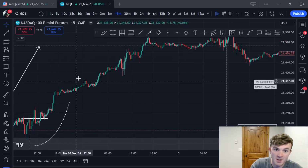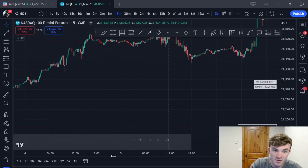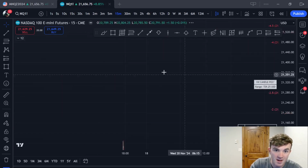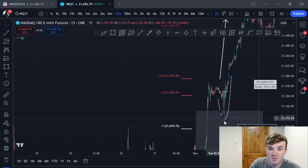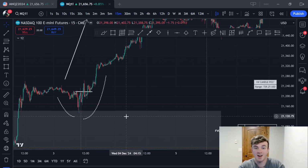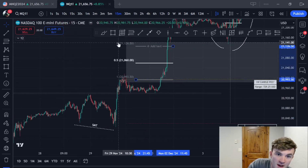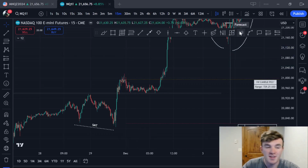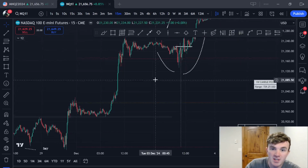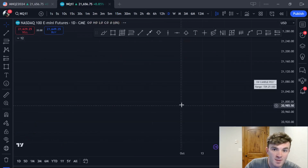Now you know the market's drawing up towards this weekly distribution level, and then also all-time highs, wherever those were, right here. So it's pretty cool how you can use the higher time frame to frame these lower time frame ideas. And then you're probably wondering how could you for sure know that this week was going to be bullish? Well, that's where we go on the even higher time frame and talk about what happens.